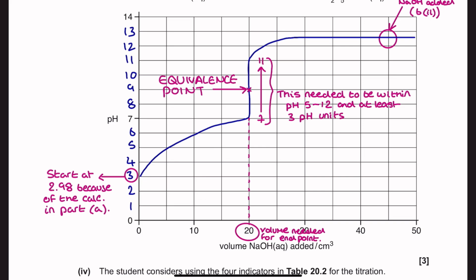And so here we've already determined earlier in the question, and we were actually told to prove it, that this would be when 20 centimeters cubed of the sodium hydroxide had been added. So that means here I need to have my vertical section. Now, because I've got a weak acid, strong base pH titration curve here, I'm estimating my range as 7 to 11. The mark scheme allowed from 5 to 12, so you have got some leniency there. However, it did need to be at least 3 pH units, which is 3 boxes here on the diagram. Mine gives you 4, which is good coverage.